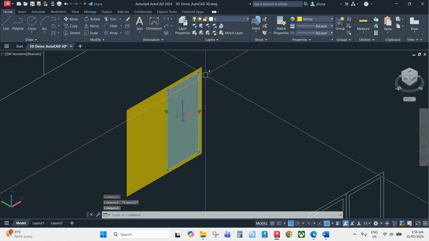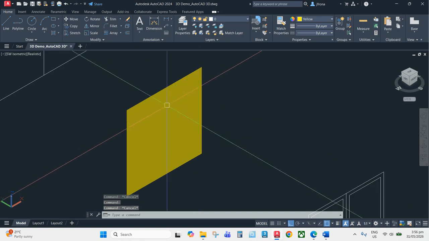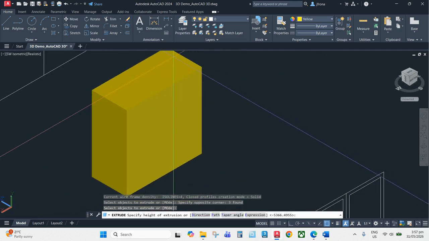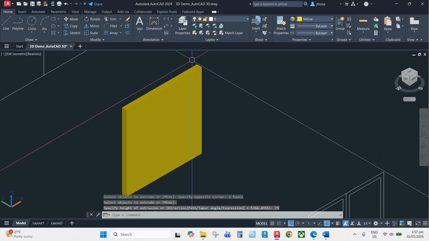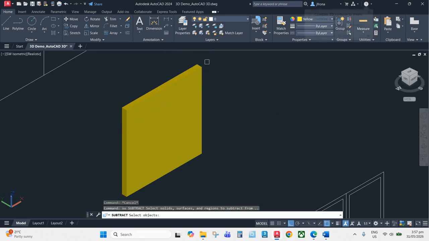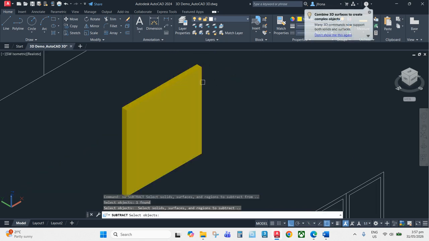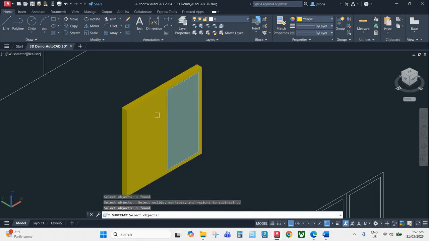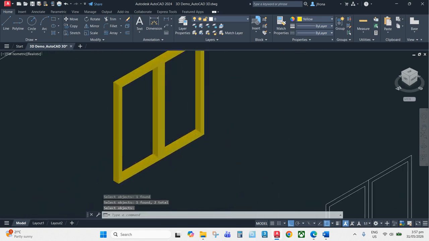So we have here the big square and then the smaller rectangles. Then we're going to extrude them based on the depth of our jamb or the frame. So for example, this is going to be 3 inches, so that's 75 millimeters. We've extruded all of them. Now we're going to subtract, select the object that we're going to retain, and then, oops, sorry, select the object that we're going to delete. So now we have a frame.